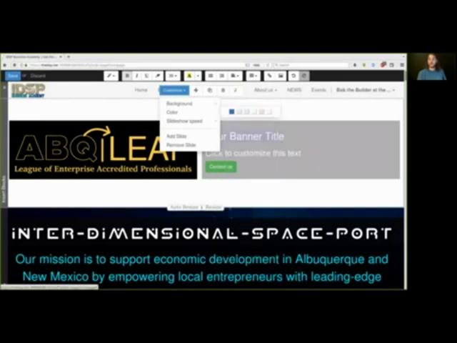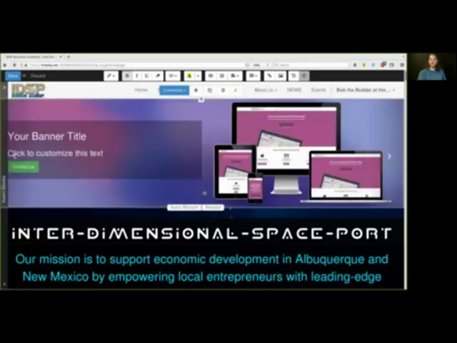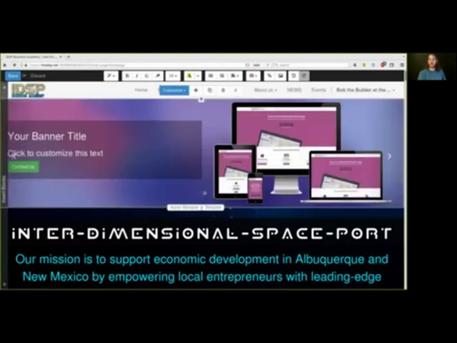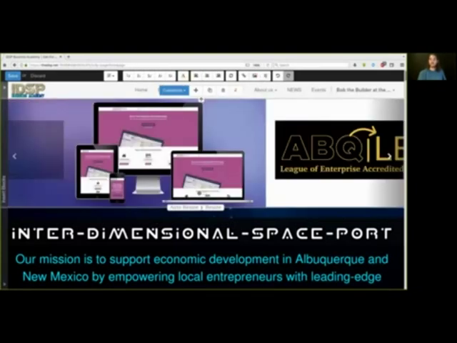You also have color choices, so you can pick a color that you want. Slideshow speed, so you can set slideshow timing right here, and that shows that this banner block can have more than one slide. So if you click add slide, it brings in another block just like what you had, and these arrows show up on the left and the right that you can click the arrows and scroll between the slides.